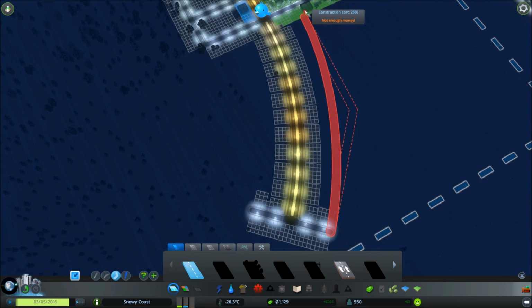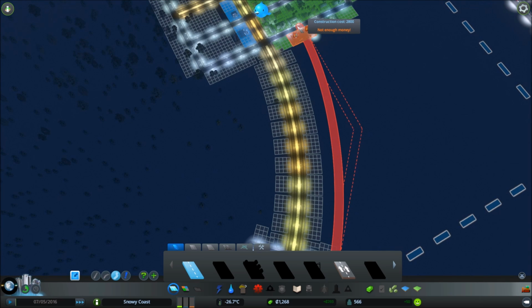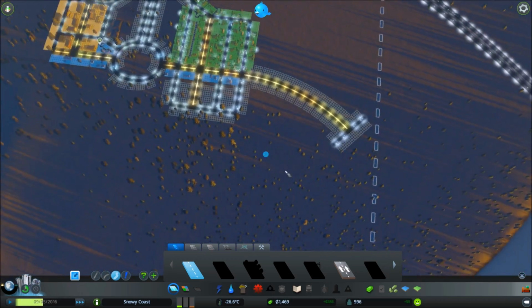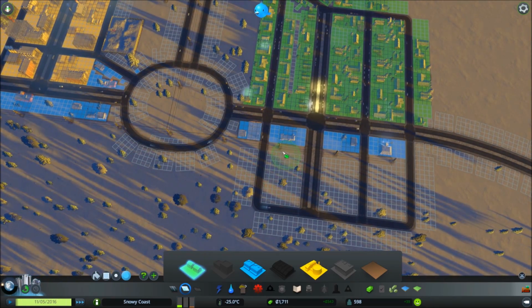Oh, you're out of money. So I'll put on 3 speed. I am tempted to take out a loan. I think that's okay for spacing. You guys can kind of see what I'm trying to go for here. I think that works.